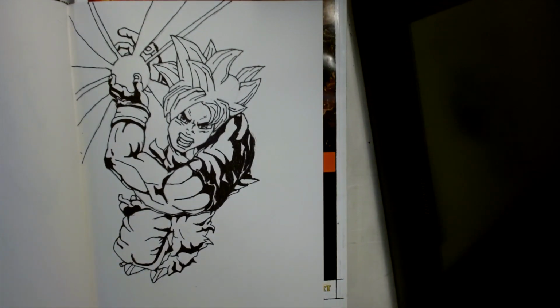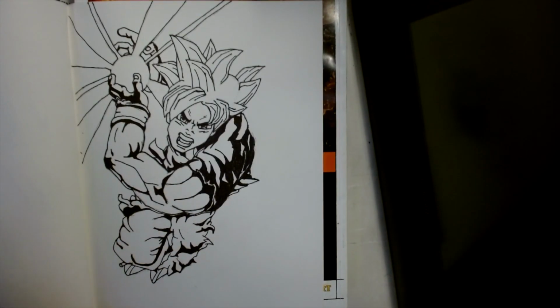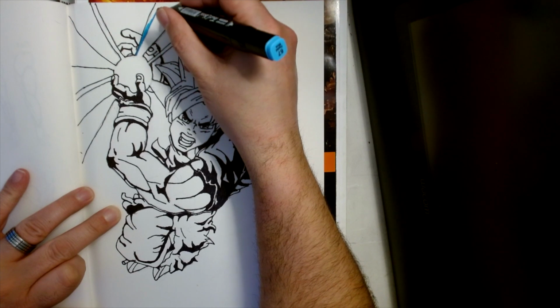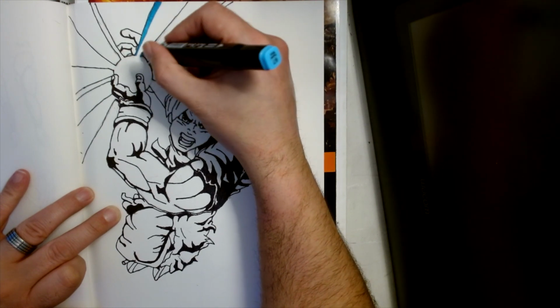Like that. Alright, so now what I can do is find me a blue alcohol marker. Now we want to make sure we find a decent color, something that's going to be appropriate but not too dark. So I'm going to go with this pale blue. Okay, so if you have Ohuhu markers, it's number 67. So what we'll do is we're going to leave inside white, because that's where our heavy glow is going to be.